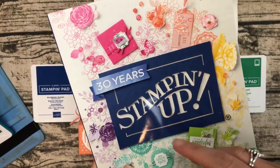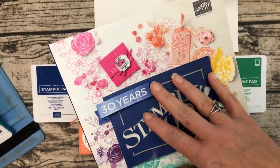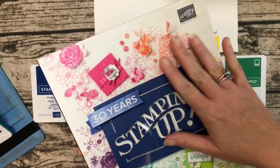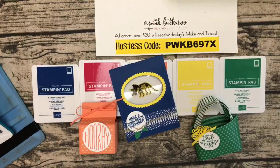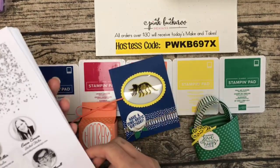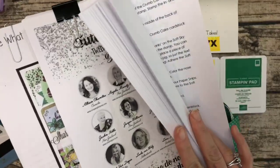The catalogs cost $7.20 to ship, so I want to make sure they're going to homes that need them. It's a great catalog and I'm tired of waiting for it to go live — it feels like a million years since we saw it in April. A few more weeks until June 1st.